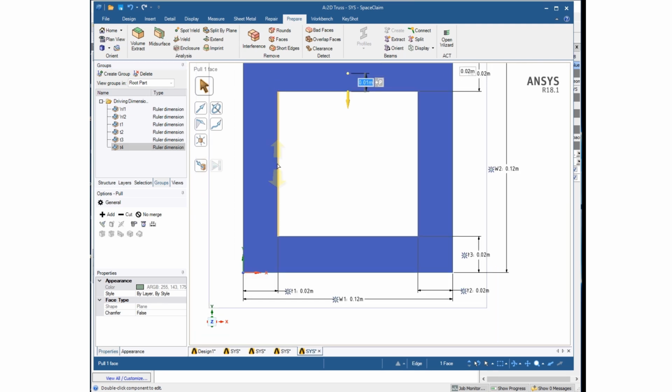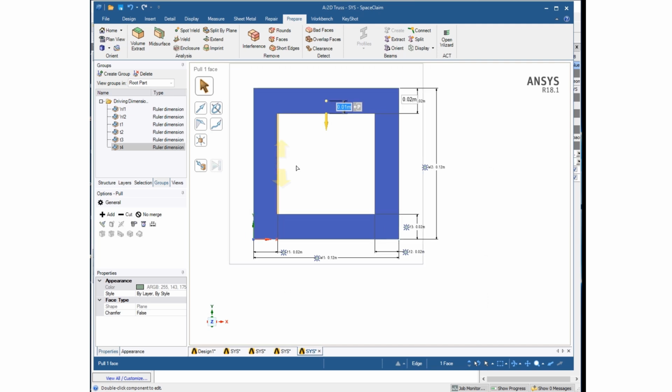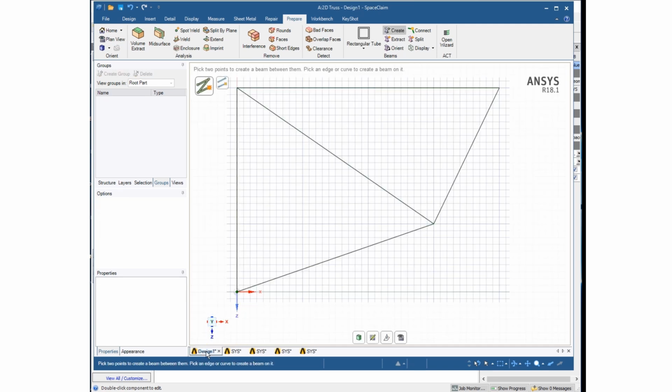I can use my middle roll button and roll in and see that my geometry is what I wanted. I'm ready to go back to design, structure tree, my drop down, and I actually need to add a hollow circle here.